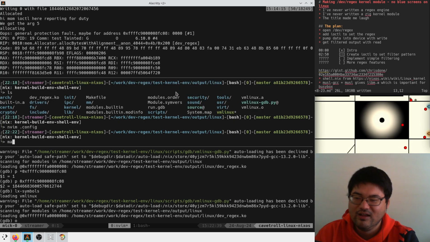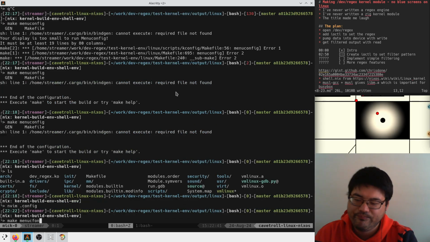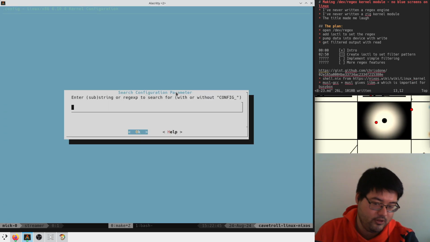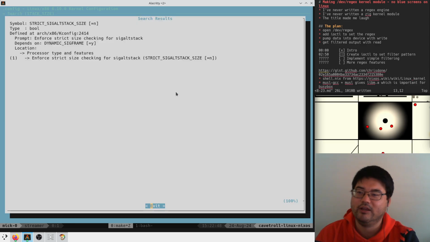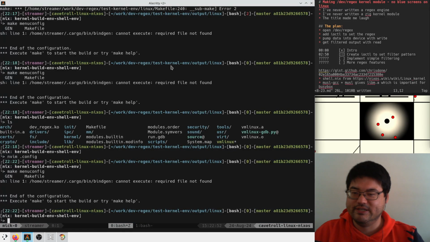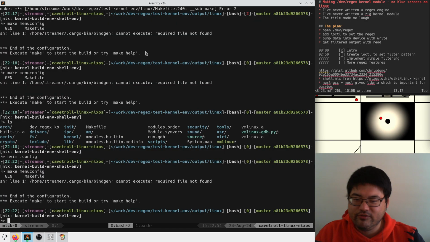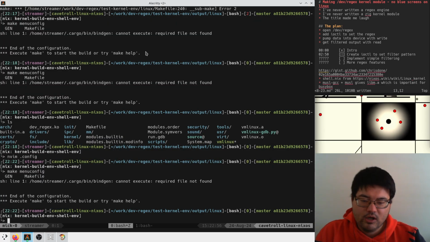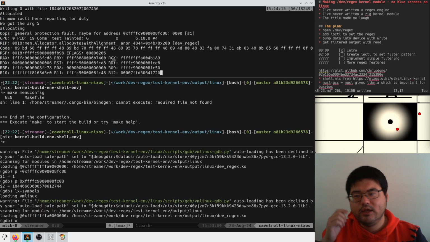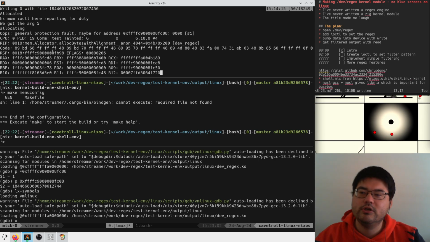Okay, let's just double check. Let's make sure he's wrong. He's saying change the stack size, which is exactly what I was trying to do, by the way. But that variable just doesn't exist. Maybe it did at some point. Maybe he's just working off old info. Okay, so what we could do is try checking our stack pointer.